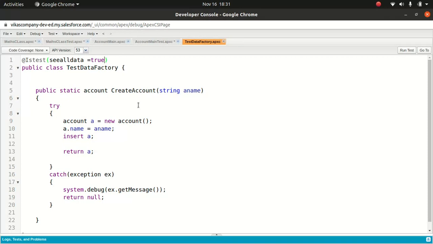Now, if you have see all data equals true, what this annotation means is that you can see your underlying data from a database, which is not a good practice whatsoever. By default, this one is false, so you don't have to specify it. But for whatever reason, if you wanted to bring in the data from a database, then you can put that one. But I will not encourage you to go that route.